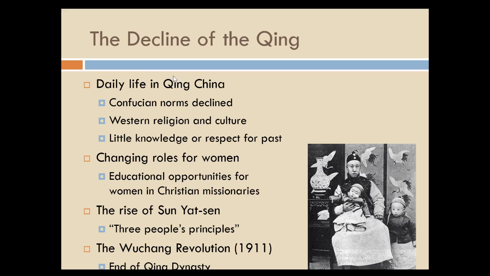The last emperor, Emperor Puyi, seen there on the right, is basically going to disappear from history. This is less a revolution than a collapse of the old order, as I said, the Qing had been declining since the early 1800s, so like a century of decline here at the very least. Instead, you're going to see the Wuchang Revolution lead to a new government that will then be in flux again. But here in 1911, you have the end of the Qing dynasty and the end of dynastic China in total.